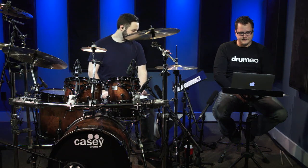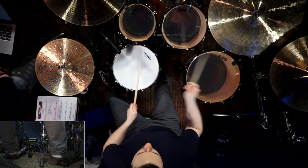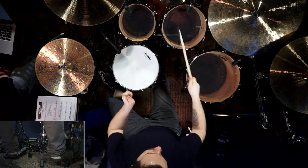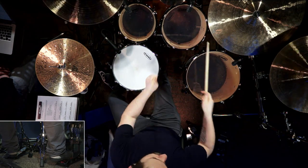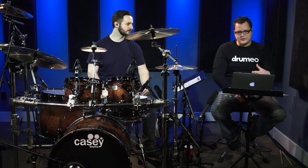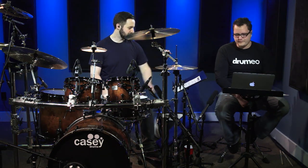So the next one is going to be kick and crash on 2 and 4. So we'll try that. And that was just me exploring the tempo and kind of throwing it around. So for the last two, are you just basically choosing one of the other variations and then throwing in a kick and or crash on 1 and 2 or 3 and 4? Exactly. And this starts to sound a little bit more interesting when we get to the other exercises here.